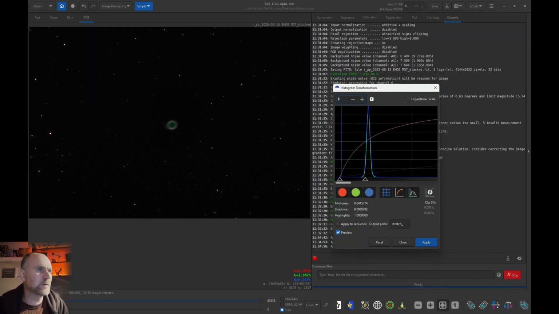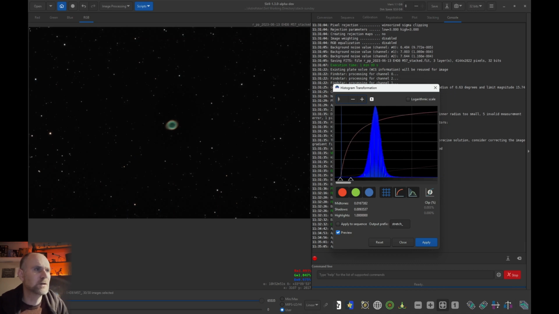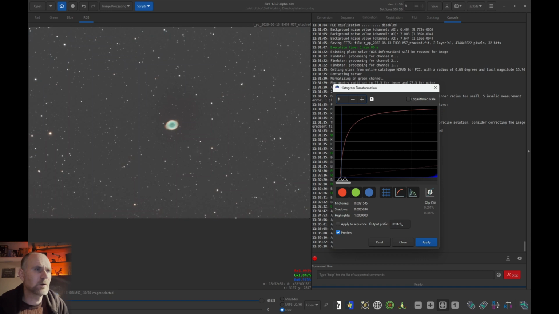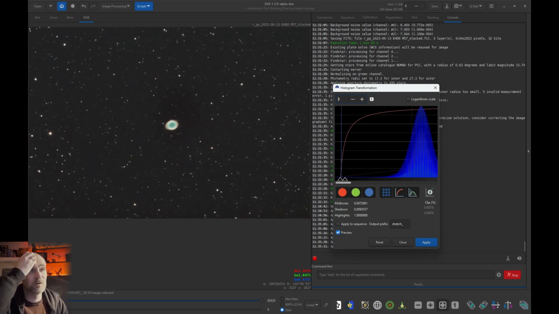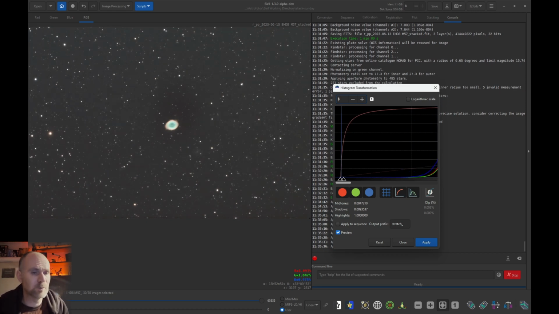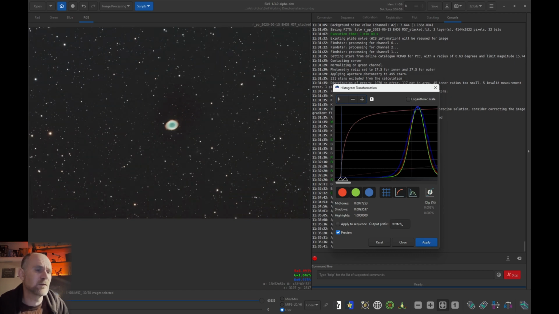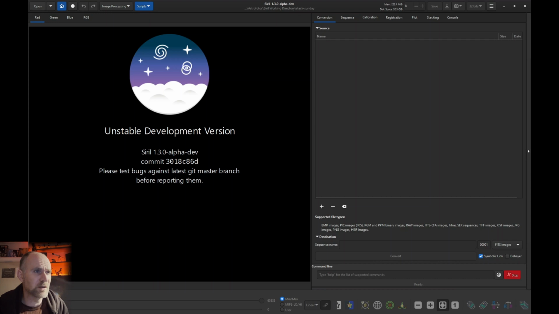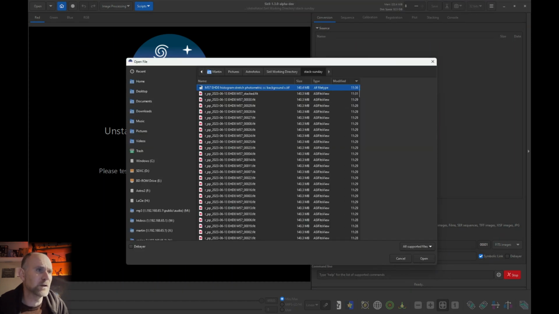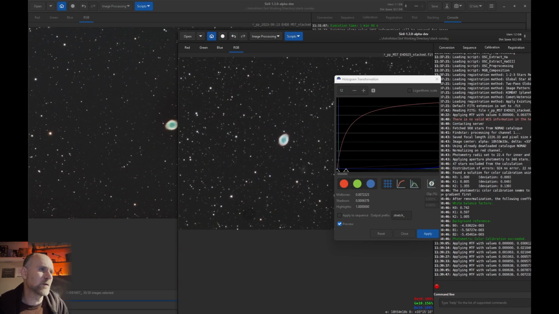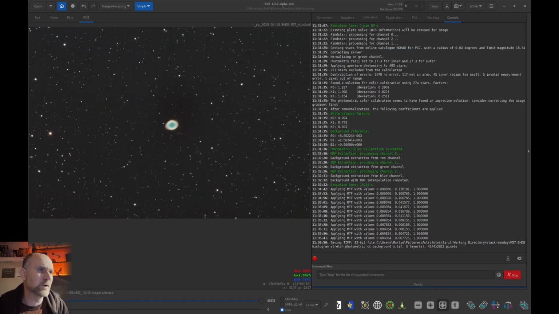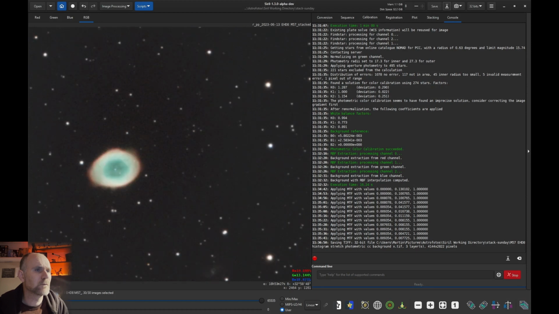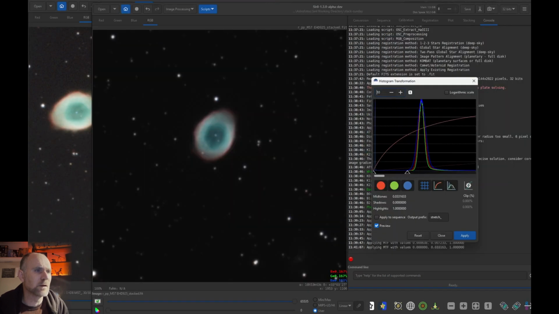And now for the fun part, I think we need to go into the histogram transformation and do the transformation manually, so we can create something that is a little bit equal to the stretch that we have for the other telescope. So this is the EdgeHD 8. Let's load another window for Siril, then we'll load the EdgeHD 9 1/4 data in there and also go into the histogram transformation, and we'll try to get something similar so we can get to the best comparison. Let's zoom in even further and then do the histogram transformation. Something like this.